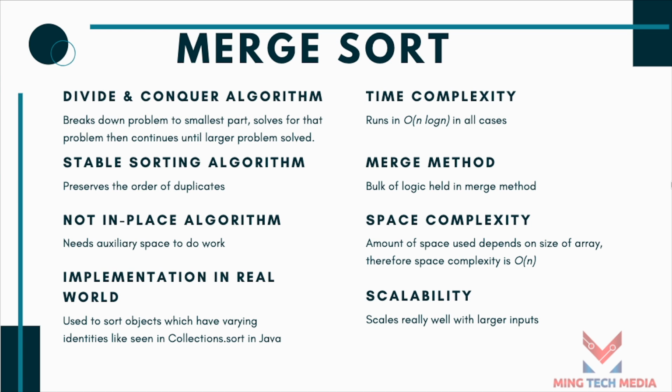So what is MergeSort? I'm going to outline a couple of points about MergeSort and explain them as briefly and as thoroughly as I can. So first, it's a divide and conquer algorithm. And what that really means is that it breaks down a problem to its smallest part and solves that problem, then continues to solve larger problems until the overarching problem or the original problem is solved.